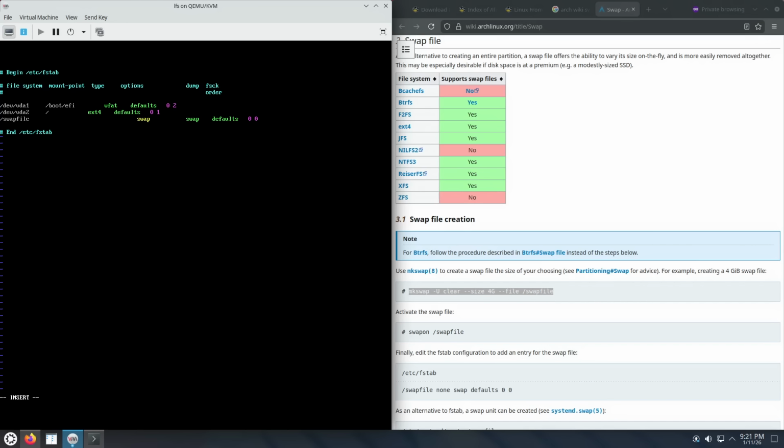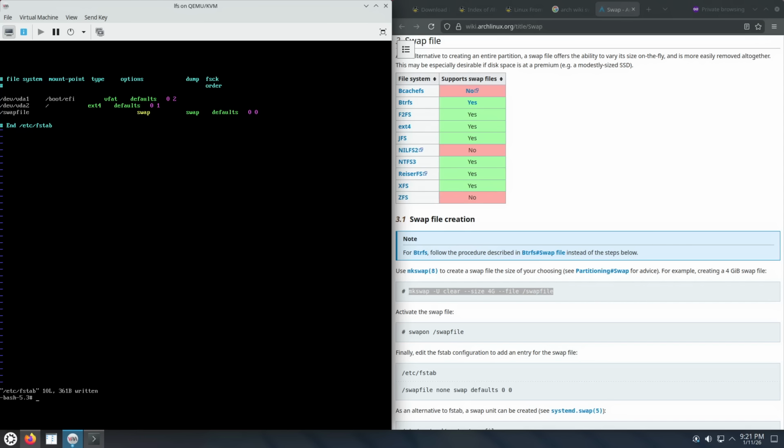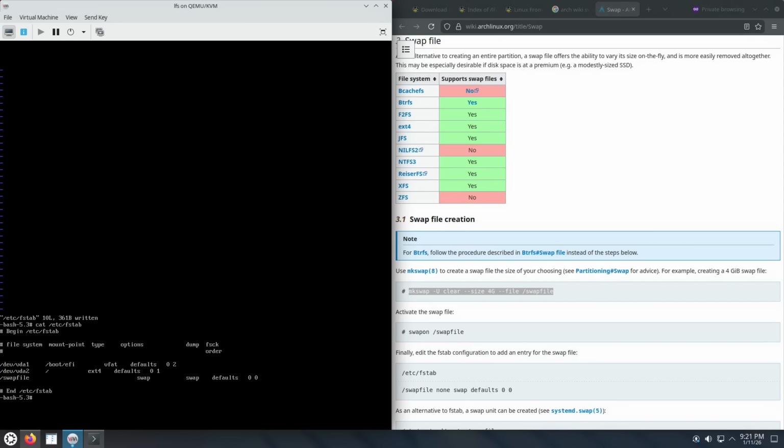Okay, I need to write, escape, :wq!, cat /etc/fstab. Looks okay.